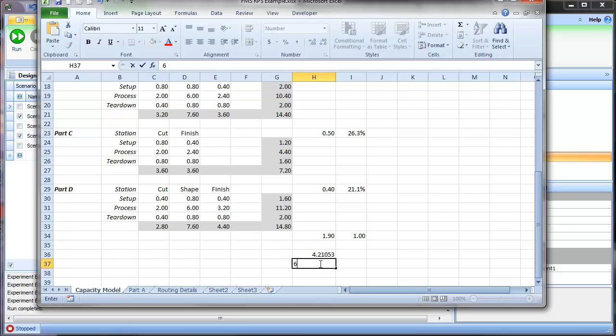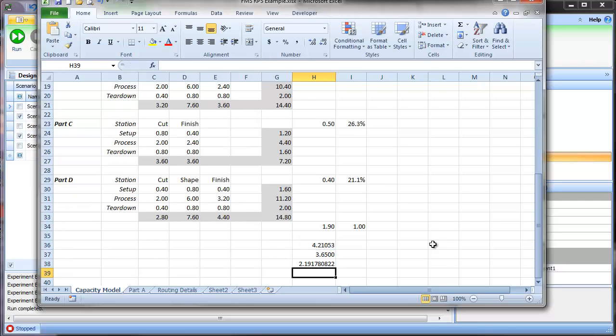So I can put my 3.65 here, and then I simply take 1 divided by 3.65, so I invert the inter-arrival time, gives me the arrival rate, and then I multiply by 8 to get an hourly value. And so whereas our initial model, our initial experiment had an arrival rate of 1.9 parts per day, in this case we have 2.12 as our capacity under the given product mix.